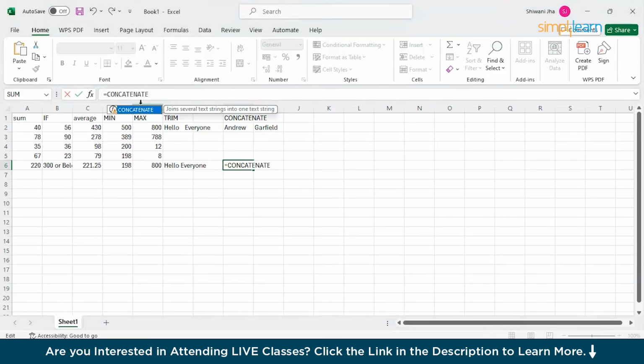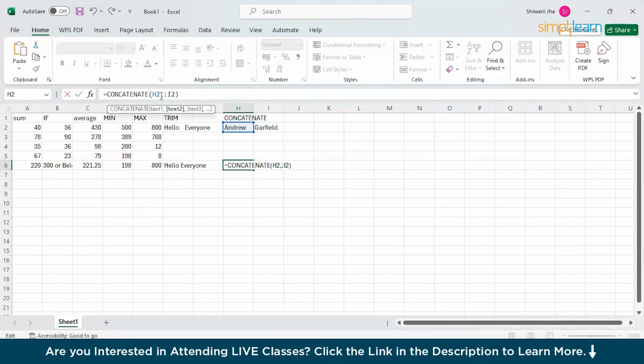concatenate, and then I have to mention the cell name, which is H2 till I2. And here after mentioning, I have to provide some space over here.